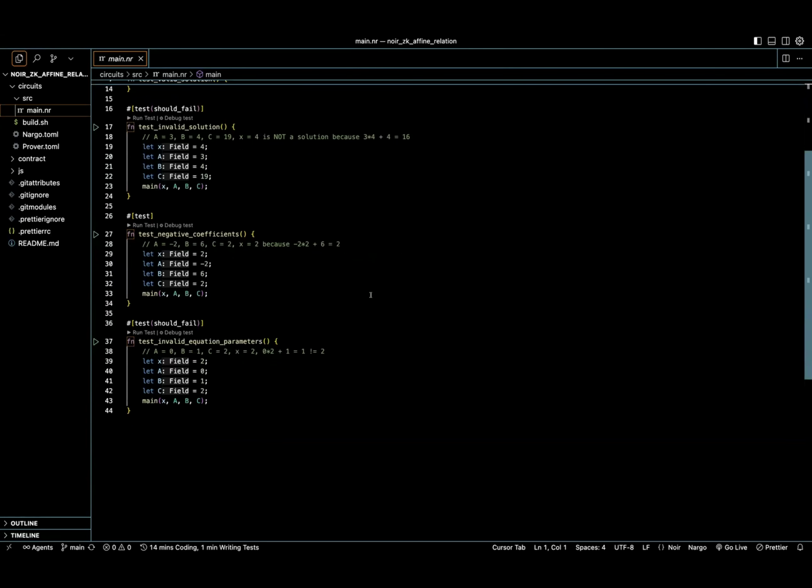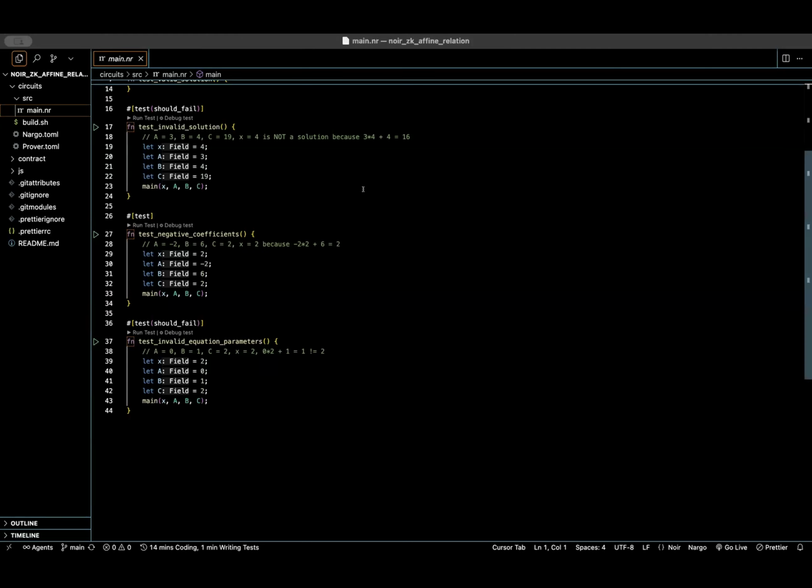Supposed to pass because that would be -4, -4 plus 6 will give us 2. And so it's supposed to pass. So I was just seeing whether our main circuit can also function when you use negative values. And that is how you do it when you're writing: you try all possible tests and see whether your circuit is responding to all of them correctly. If it doesn't respond to any of them correctly, then you have to rewrite either the tests or the circuits correctly.